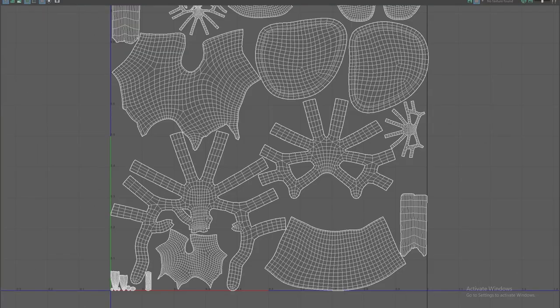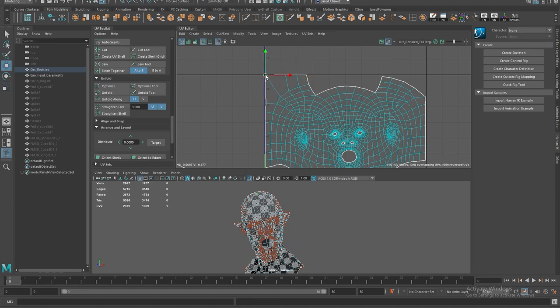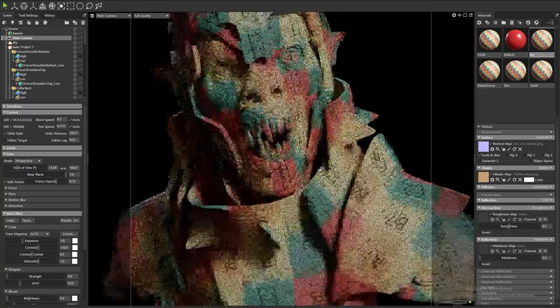In the last video, I showed my process for getting UVs laid out. From here, we're going to pick up and start to prep our model to ensure that we take advantage of all that Marmoset can offer.